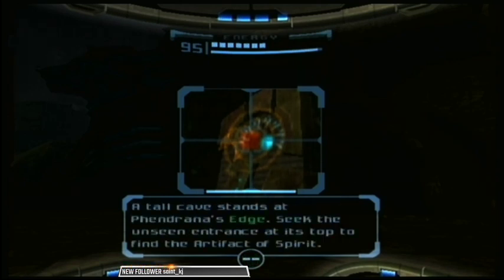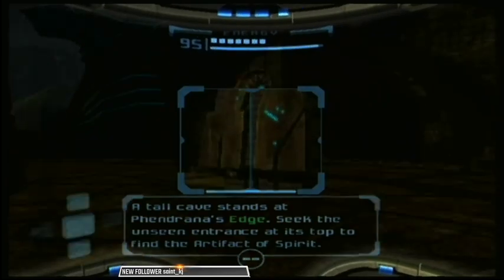A tall cave stands in Pandora's edge. Seek the unseen entrance at the top of the tower to find the artifact of spirit.